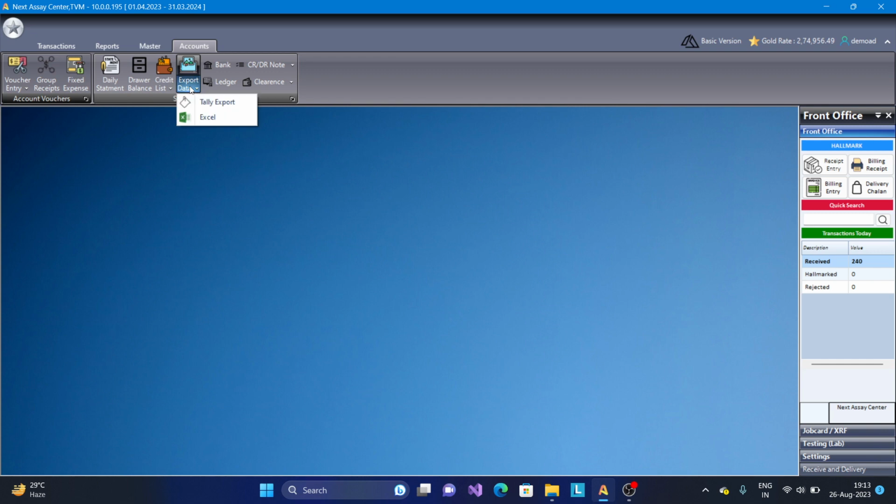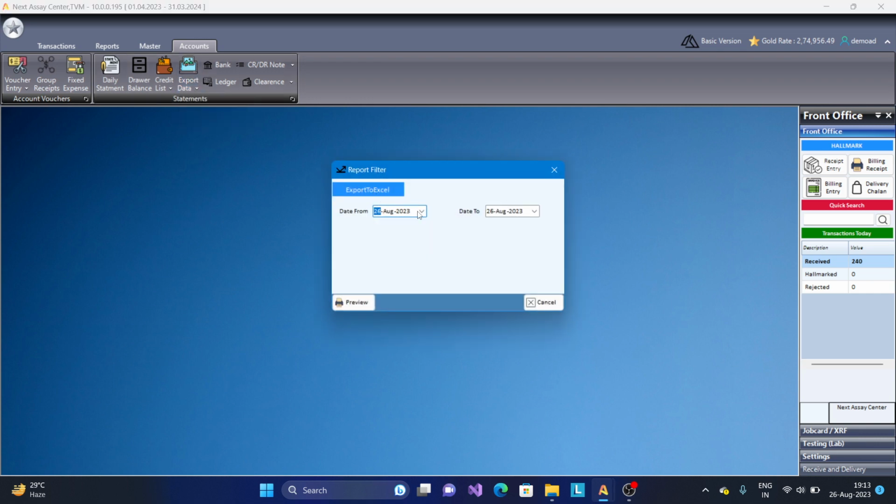And suppose you want to export the entire data into Excel, for example to show it to some external accountant or for auditing purposes. You can. This will generate a pivot format Excel sheet.